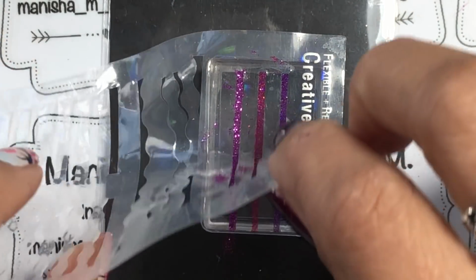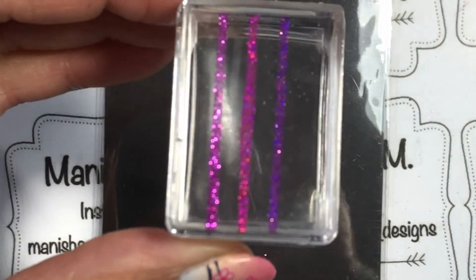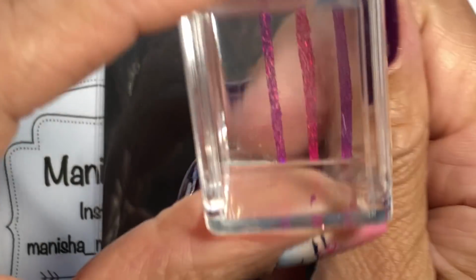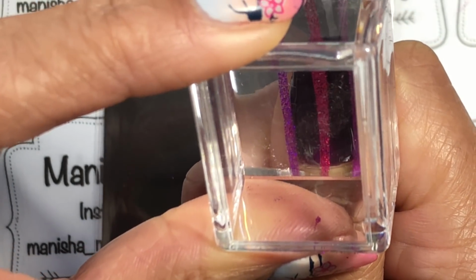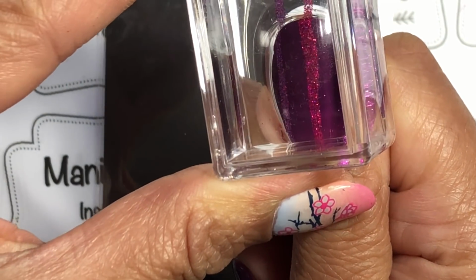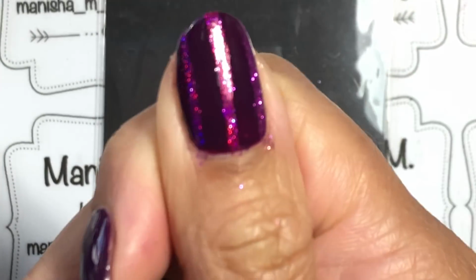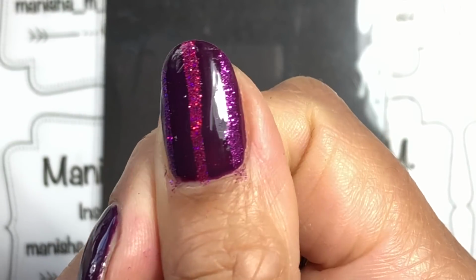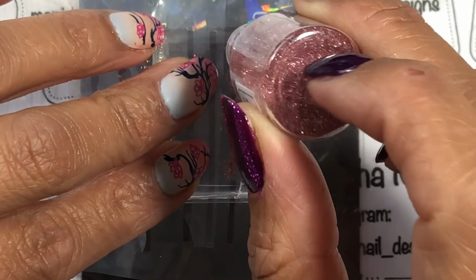And I'm just going to carefully remove that, so you can wipe off any bits that are on the stencil as well, and then just keep it nice and clean, so when you put your next lot of colours on, you're not contaminating areas that you don't want the glitter on. So I'm just going to stick that down firmly. There was actually enough on that stamper to do my pinky as well, and I forgot to film that part of it, but you will see it when I do these other two colours.